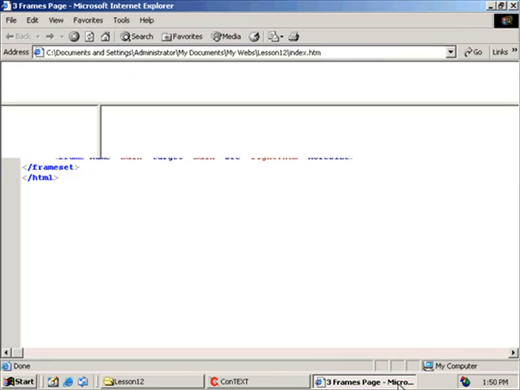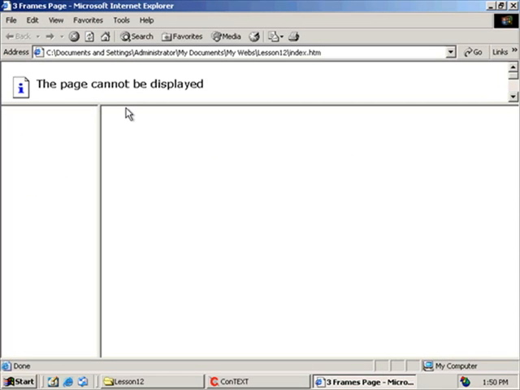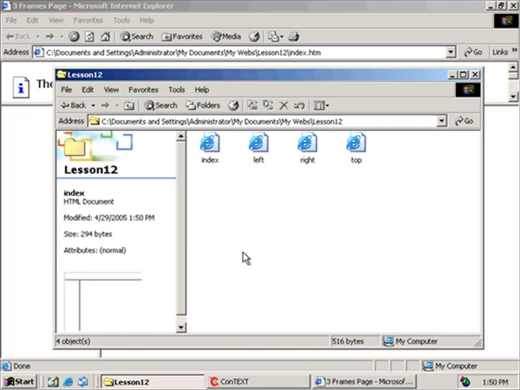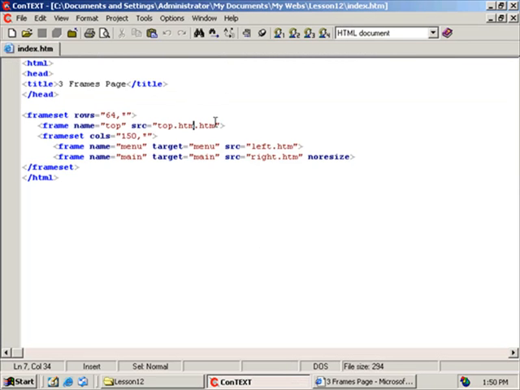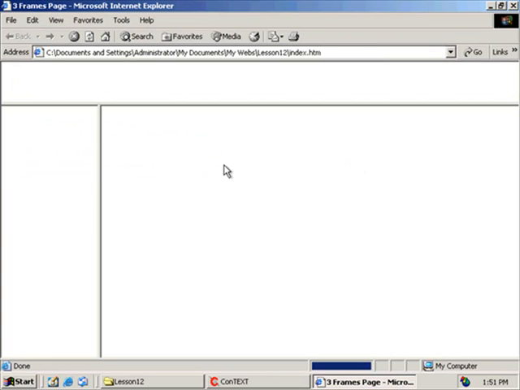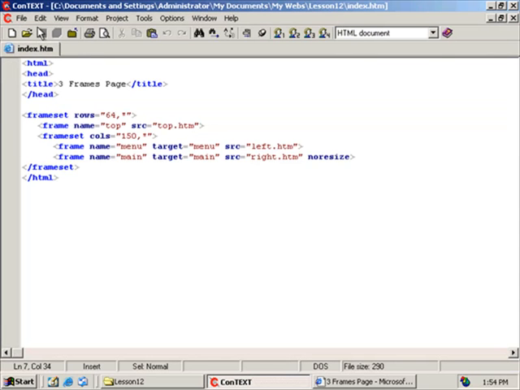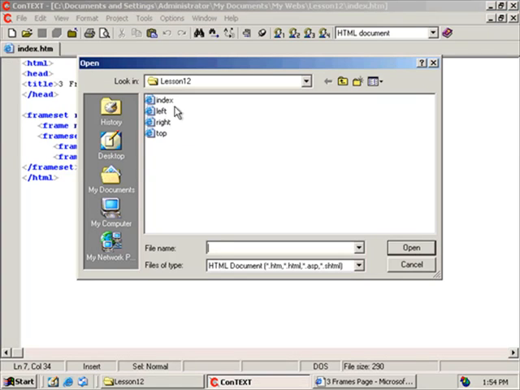Save it. Refresh. Uh-oh, where's my top.html? Should be right there. Bear with me for a second. Oh, I got html.html. Save it and refresh it. All of our pages are working beautifully. So let's start playing with this. Open up context, and we will open up our left, right, and our top.